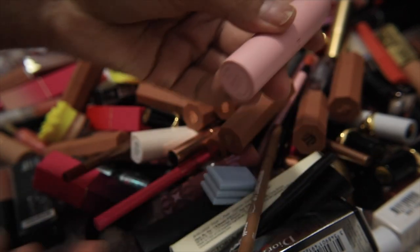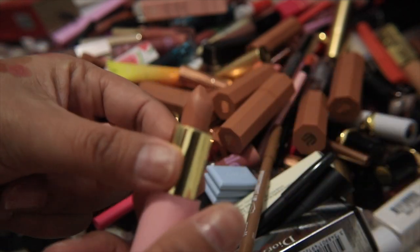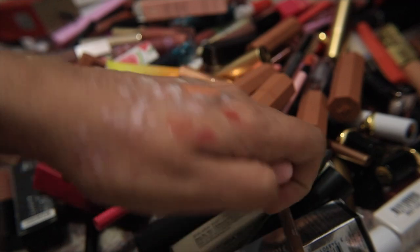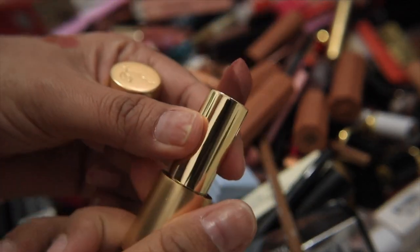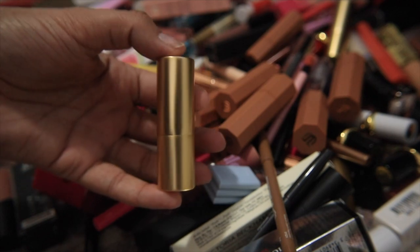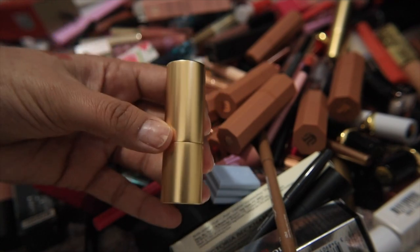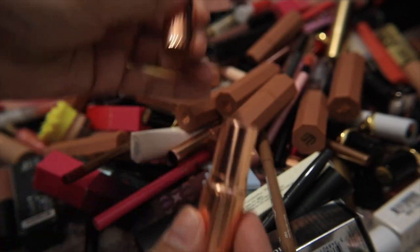I have a lipstick from P. Louise in the shade Heights — it's a pretty brown nude tone but it looks a bit orangey, and I don't see myself wearing it, so I'm going to get rid of this one. Here's one from Lisa in Velvet Fawn — one of my absolute favorites, a beautiful brownie nude color. I really recommend the Lisa Eldridge velvet matte formula if you're looking for a matte lipstick that wears and reapplies really well but isn't a liquid lipstick.